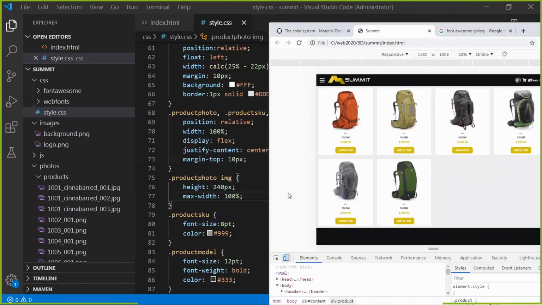Okay, so we changed the image. Okay, Vargas was out. He came back in.